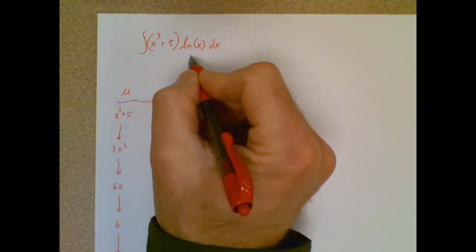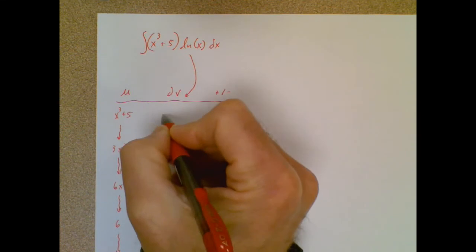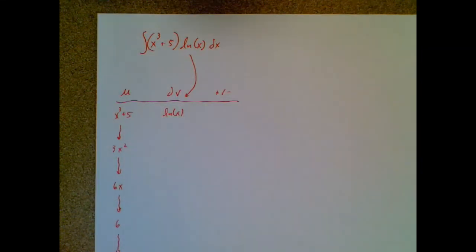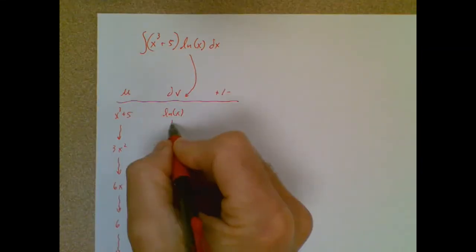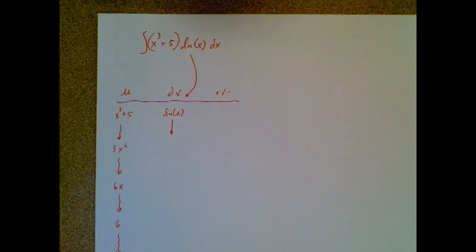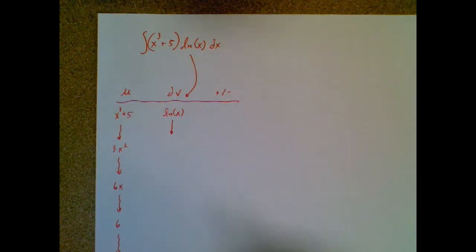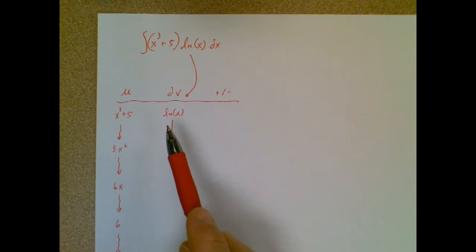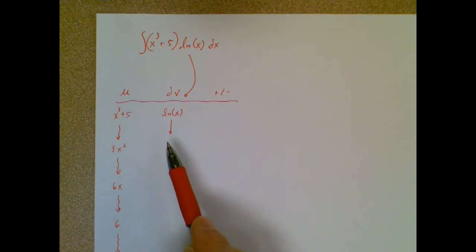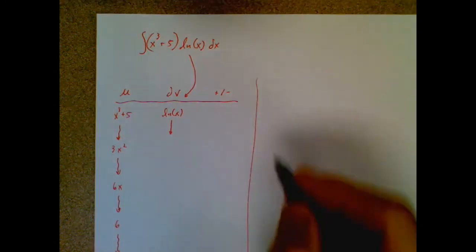However, that means here I need to have the natural log of x. And then that means I need to find an antiderivative. I can't find an antiderivative of natural log of x. Spoiler alert, someday we'll be able to. But right now I can't find the antiderivative of natural log of x, and even if I learn a way to do it, it's going to be difficult, I guarantee you that. So if I can't do the antiderivative of natural log of x, I say, okay, scratch that.